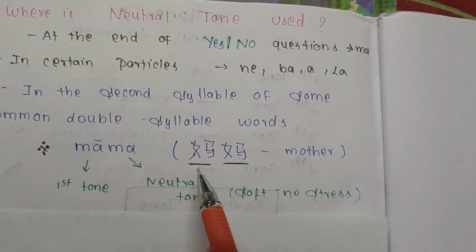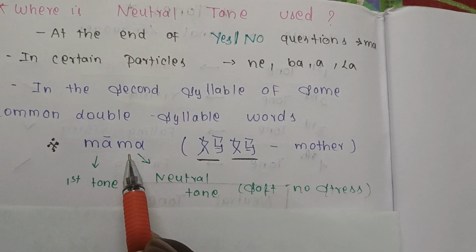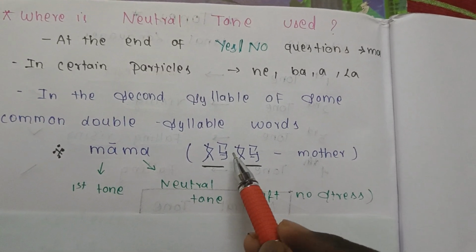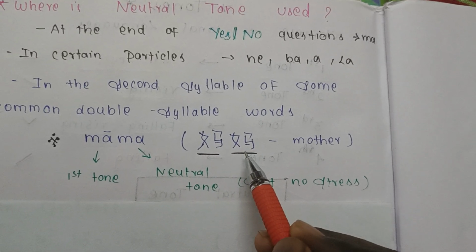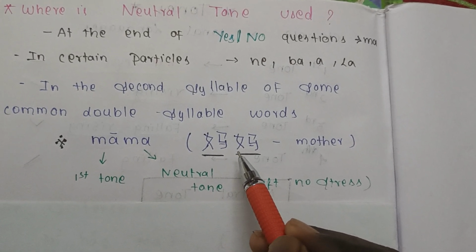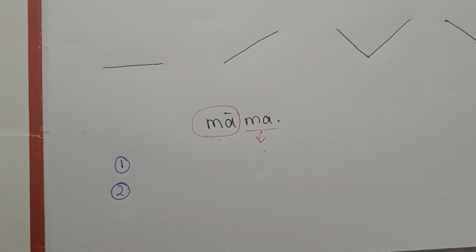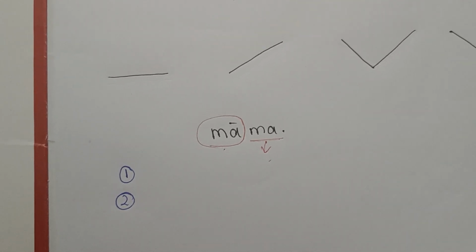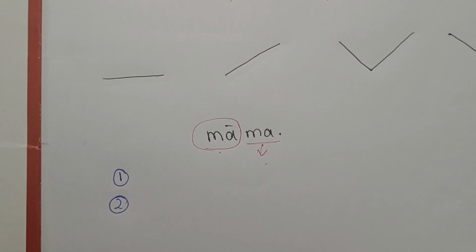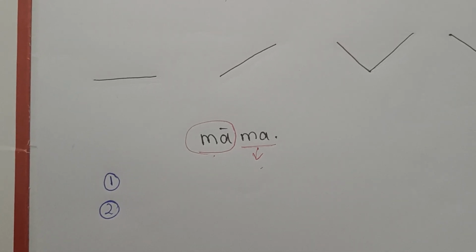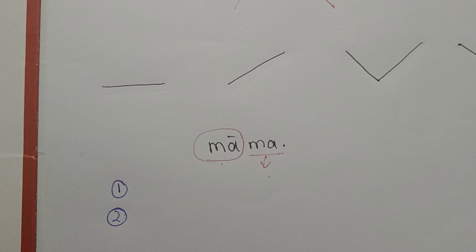In pinyin, you can understand which is the first tone and which is the neutral tone. But if you look at the Chinese characters, the Mandarin, you can't tell, because both are the same. So how can we find which is the first tone and which is the neutral tone? Now we need to answer two questions. Are both the characters the same? And second, are both the characters the same word in writing in Chinese? Let's answer one by one. Are both the characters the same? Yes, both the characters are the same.